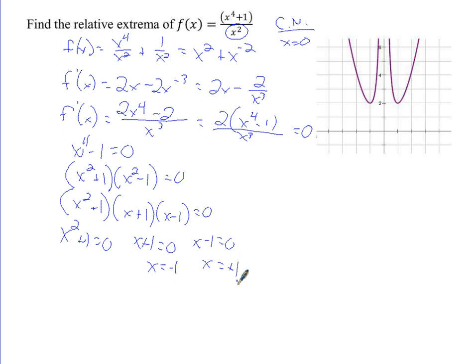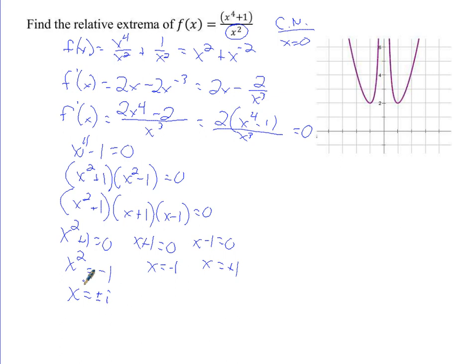Then here we're going to subtract 1 from both sides. And we get x squared equals negative 1. And then square root both sides and you get the square root of negative 1, which is i. So you get x equals plus or minus i there, and then negative 1 and positive 1. So you actually found all 4 roots doing it this way, which is the preferred way.